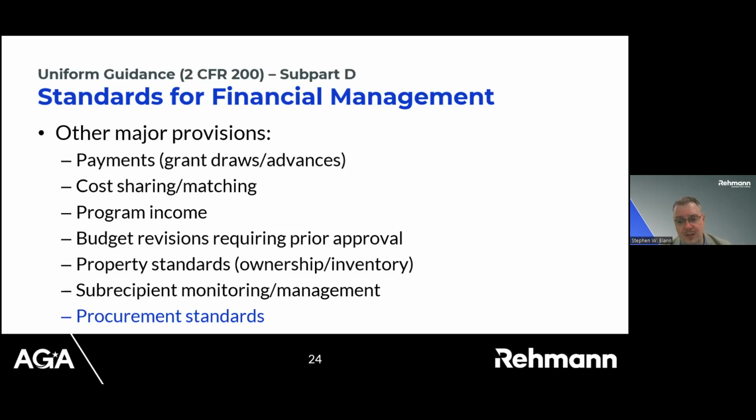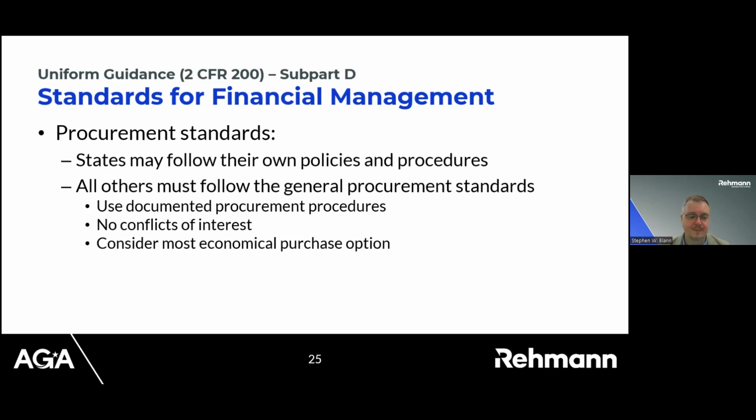I highlighted procurement standards because I do want to walk through those briefly in detail. When we walked through the coronavirus relief fund at the beginning of the pandemic, it was a grant that didn't actually require following the procurement standards of the uniform guidance. More recently, other programs, including the state and local fiscal recovery funds, have been subject to the procurement standards of the uniform guidance. And so it's important to know what those incremental requirements are.